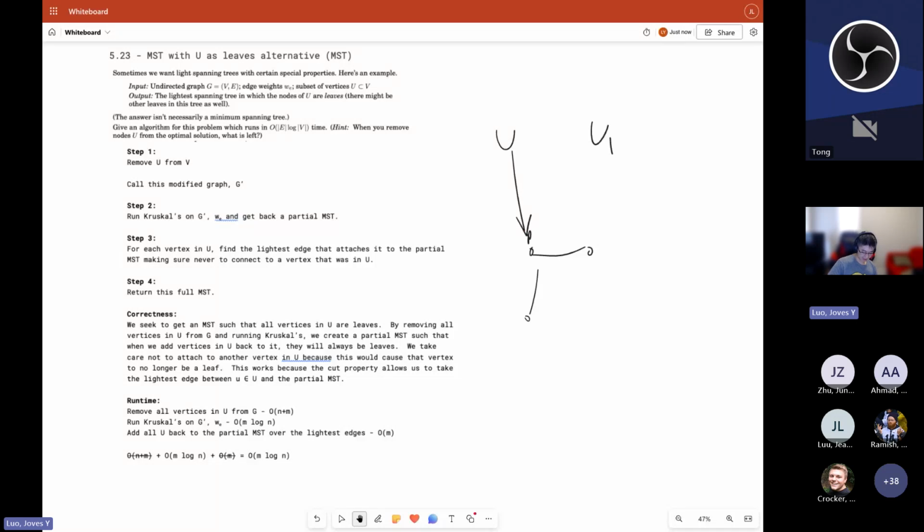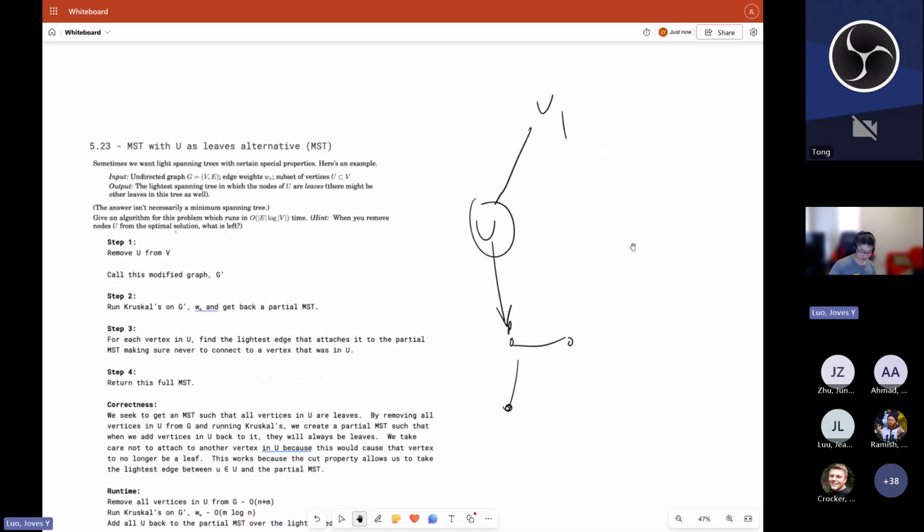Then my next U vertex can be added here, or it can also be added here. What I cannot do is add my U vertex here, because now this is no longer a leaf. I have to add it to one of the vertices that was in the original partial MST, never to a U vertex. Okay.